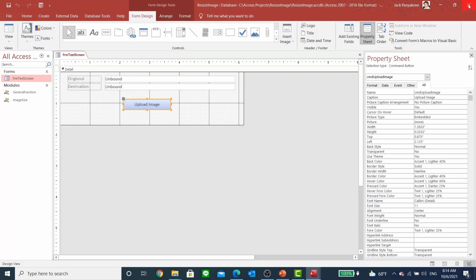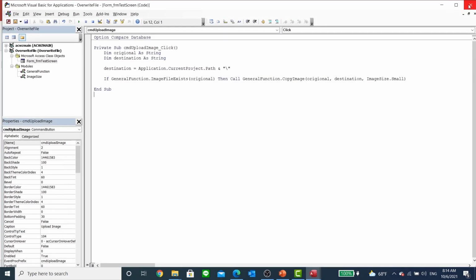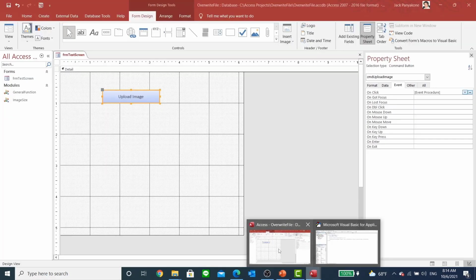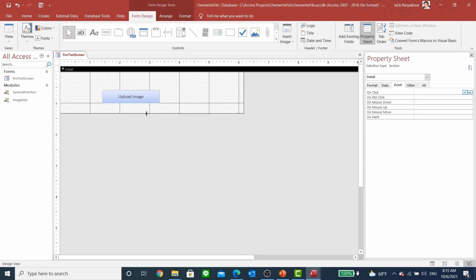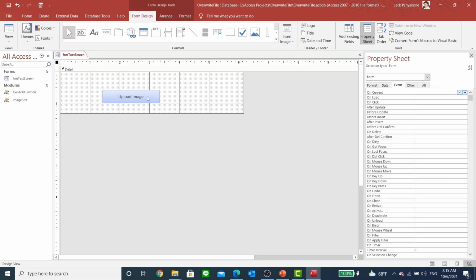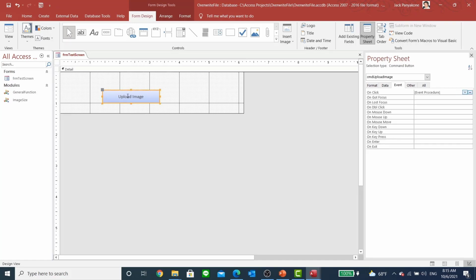So now we're going to close yesterday's test project or task. Now we're left with the newly created database. So we know that we can resize our image here.